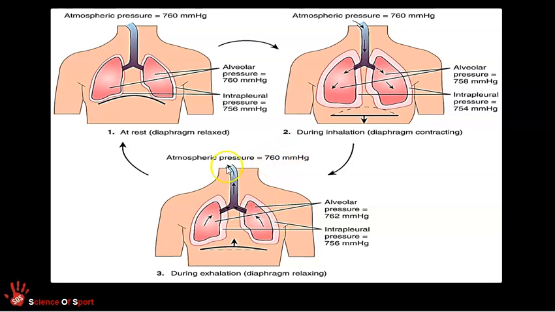So it's high inside and low outside. And we know from our high to low rule that air will be pushed out as things go from high to low. So the consequence of our respiratory muscles moving our chest cavity, changing the volume, is that the pressure inside changes relative to the constant external atmospheric pressure. That's the fundamental principle of the mechanics of breathing.